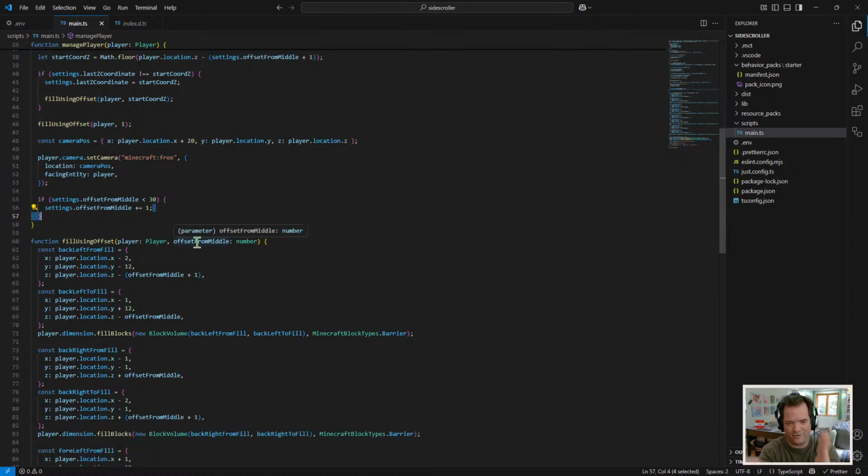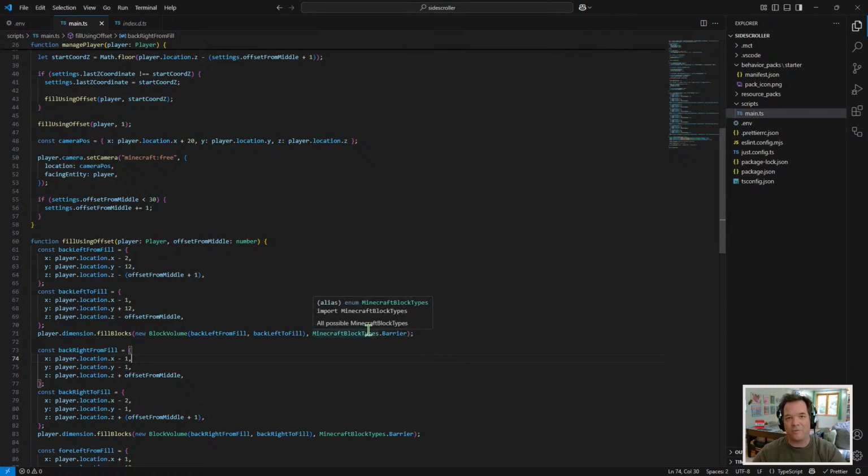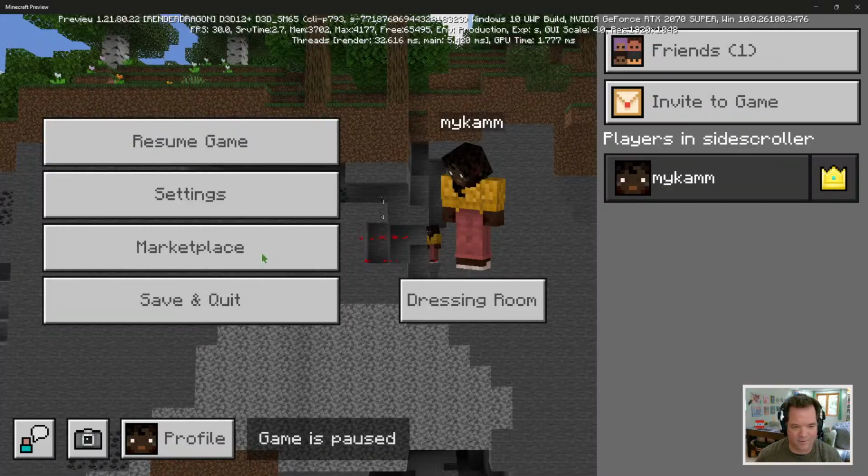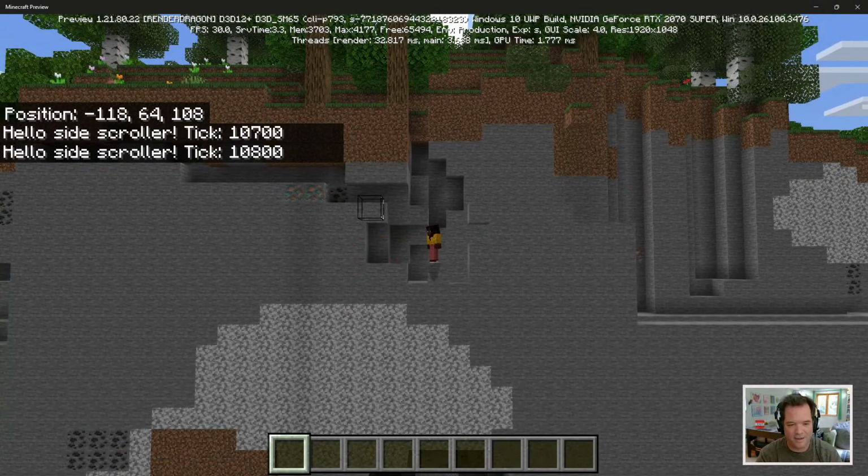So now it's the strategy of clearing the space in front of the camera. If you were designing a world from scratch, if you're using editor, you wouldn't even have to do any of this kind of filling algorithm. You could just design a world that's completely facing the player, and it's got barrier blocks. Maybe in the next video I can start from an editor world instead, so that I don't have to do all this kind of optimization.